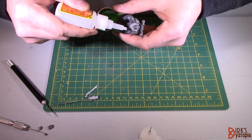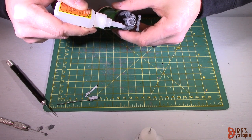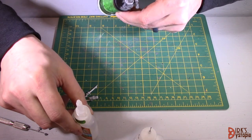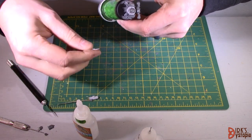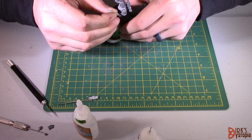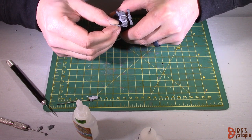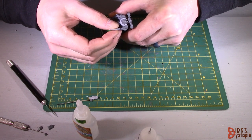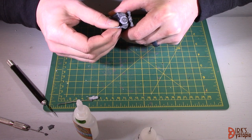So in this case, I'm trying to get a little bit of glue on the flat piece here, but also on this little nub that kind of comes up and covers the wrist joint, just to give it a little extra surface area. And then we're gonna go ahead and hold that in there. Try and hold him somewhere in a way that you can see. It's not quite set yet.